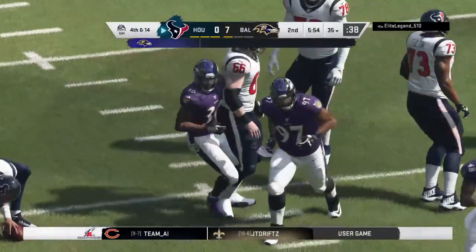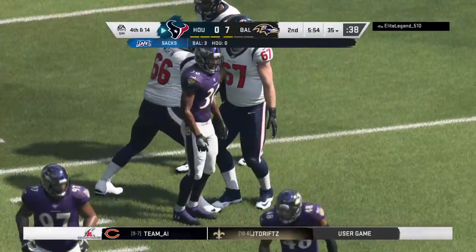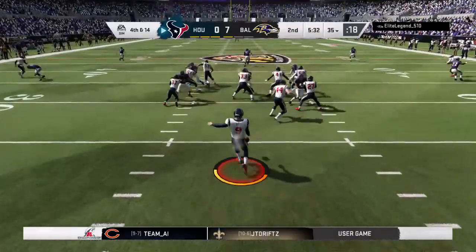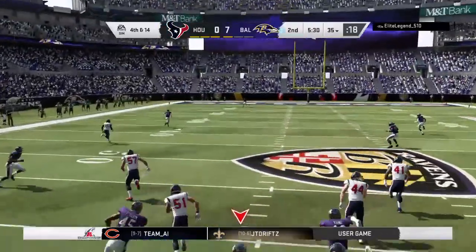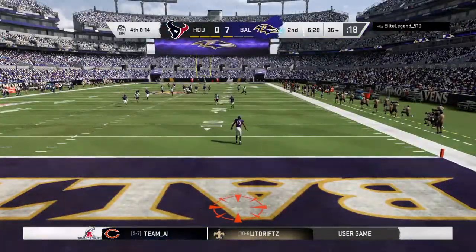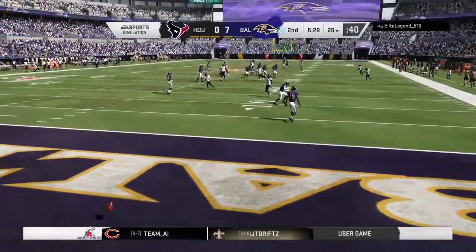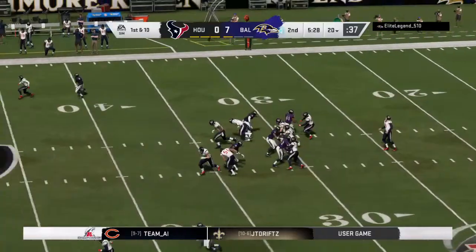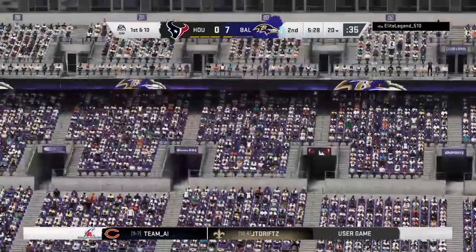I'm starting to feel for that quarterback back there. I mean, you know me. Normally, don't have a lot of empathy for the QB, right? In this case, definitely been under constant duress this entire game. I don't know how he's surviving back there. And to think, there's still a long way to go in this football game. Now, this is going to carry well into the end zone for a touchback. At their own 20-yard line.